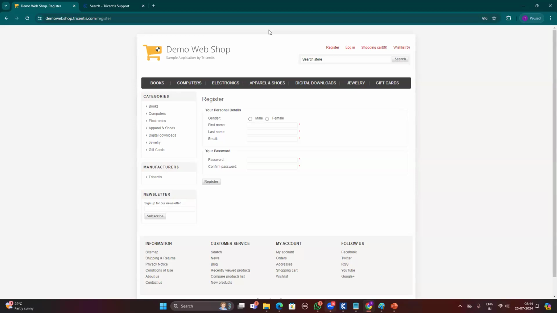Here also, if we consider demo web shop as a home page, there are a lot of element properties, and we keep them in the module. Based on the test case level requirement, we utilize the element properties and call them from the modules. It is not necessary to call all the elements we have kept, but we can utilize them wherever required in the test case. Correct. Okay, got it.